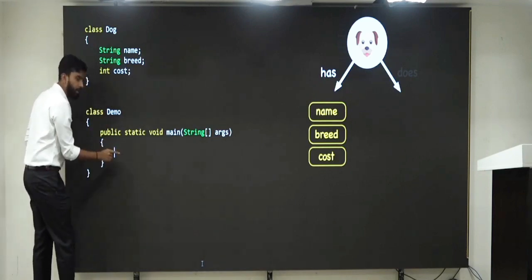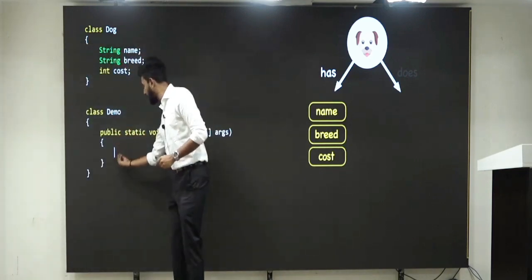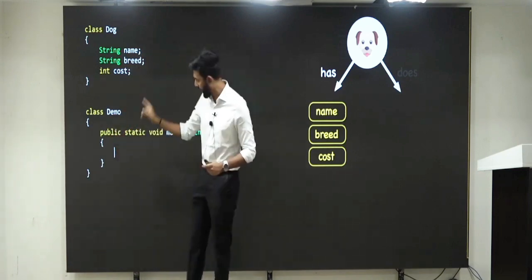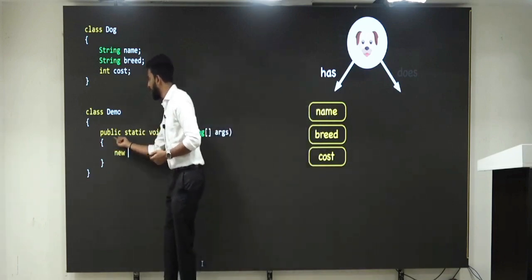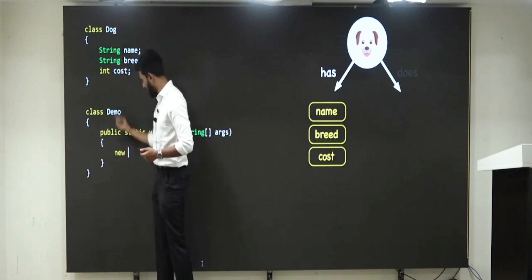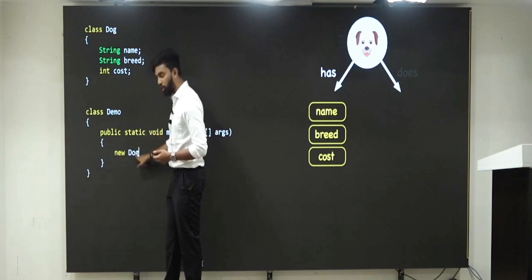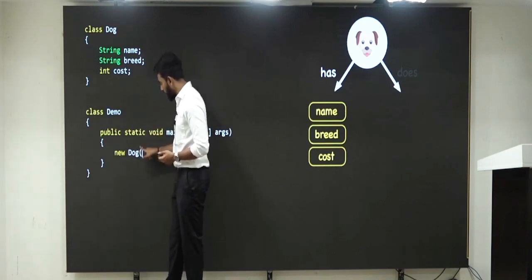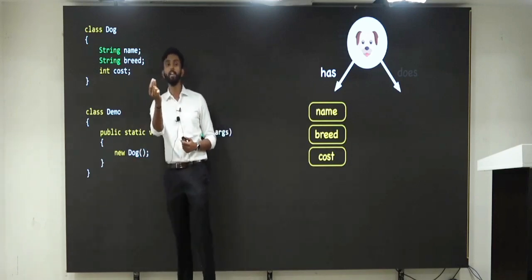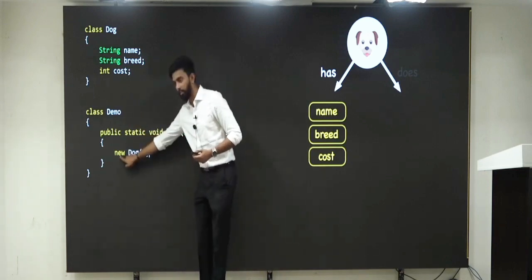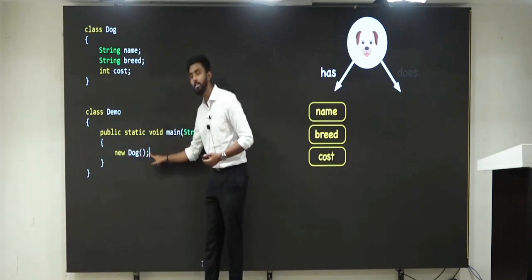Objects in Java can be created using only one fellow's help, and that fellow is the JVM. The JVM is activated using one keyword. What is that keyword? new. Very good. I will write new. Clear till here? Now, I will tell the JVM, please go and create an object of a class called dog. Like this, Dog. Next, wait. Not only should you write Dog, open bracket, close bracket, semicolon you should put. Why to write this? I will certainly explain later. But with new, the JVM gets activated. Whose object are you creating? Dog class. Open bracket, close bracket, semicolon.